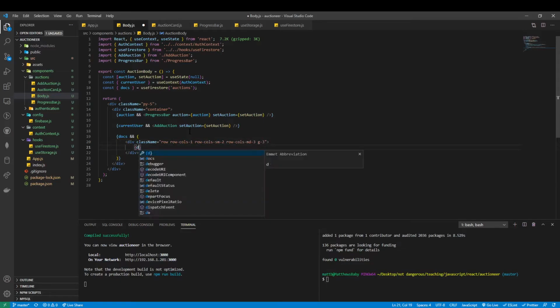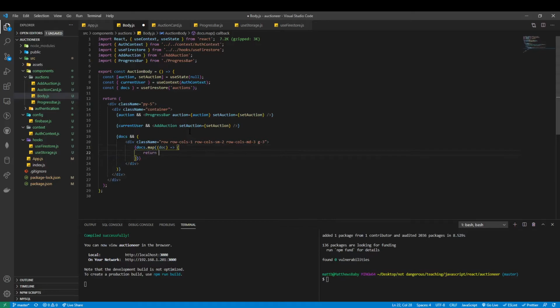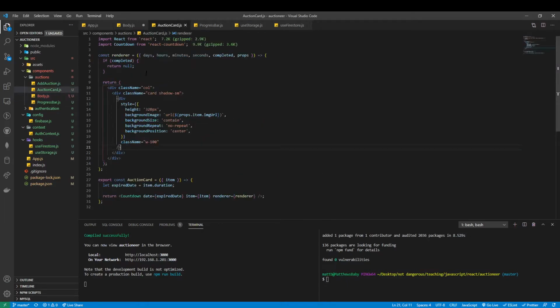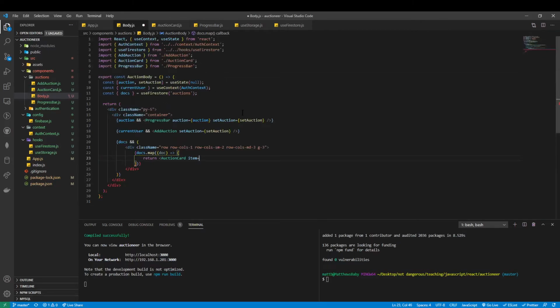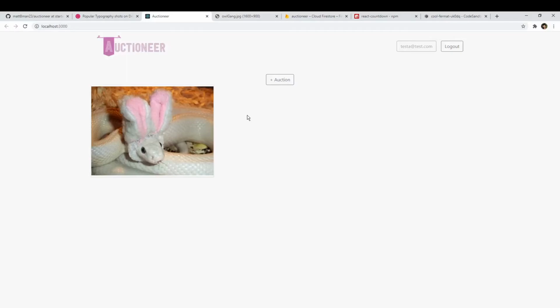And what do I want to do? I want to render the dots.map, and for each one of them I'm going to click dot, and what do I want to return? Return option part, and remember the item. Well, actually, what did I call it? Option part. Oh yeah, actually item will be dot, and I'll just set the key as dot.id. And let's try this. Let's go up, and you can see this is fine.